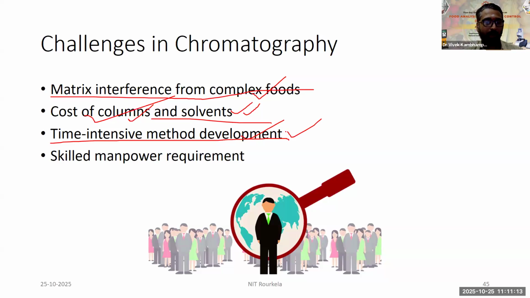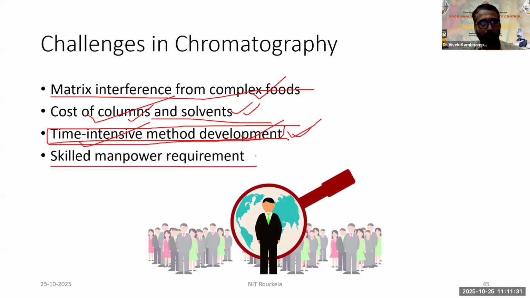But in the lab, commercial labs, they have validation protocols for so many analytes, right? That's why it is called a time-intensive method. They have to go for the calibration, they need to validate the results. It's a very Herculean task, and you need skilled manpower for this particular chromatography. He should be able to read the results properly. Otherwise, what is the meaning of doing the chromatography, right?